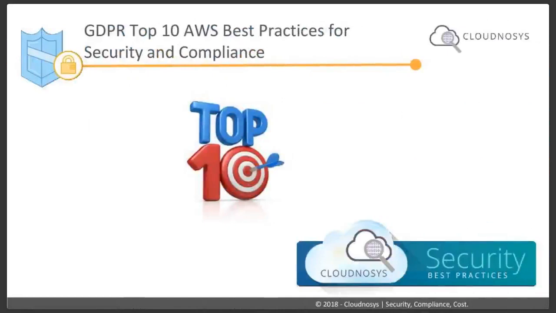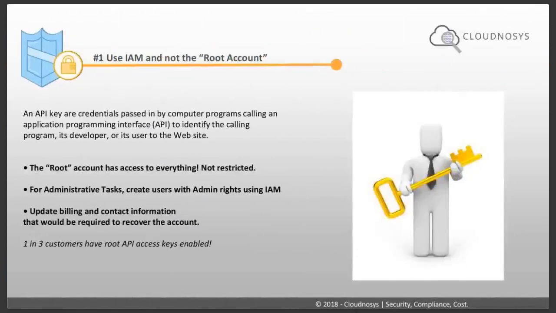Okay, so jumping into the top 10 quickly, and again, these are technical controls. You do need some AWS expertise around that, but these are very applicable to other cloud vendors as well. So the first one is identity and access management. That is your gateway, and make sure that you don't have any root account access, because root gives access to everything. For administrative rights, you need to create admin users and assign specific policies to them.